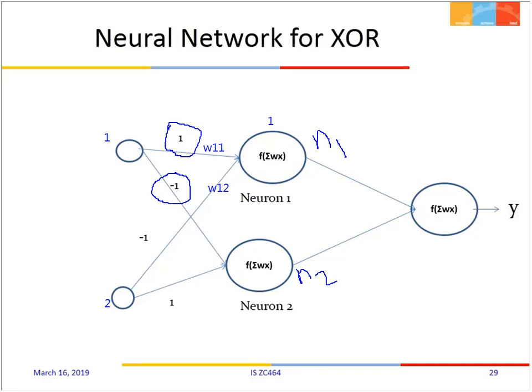Yeah, W12, which I have mentioned also. Now, the first neuron in the input layer and the second neuron in the processing layer, how would you label this? This will be W21, right? And the second neuron at the input layer and the second neuron at the processing layer would be called W22. Okay, so you have understood this?